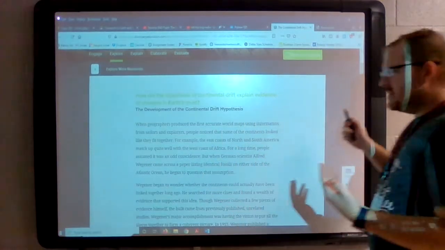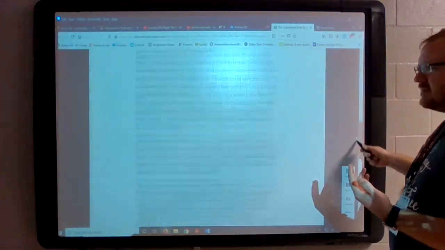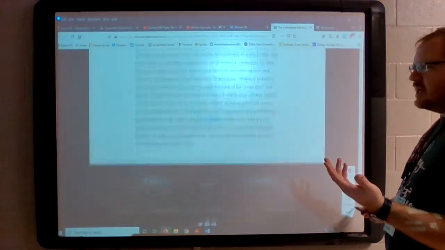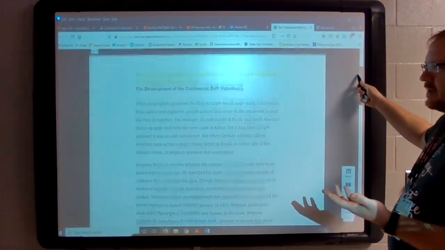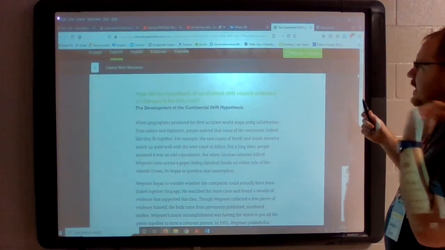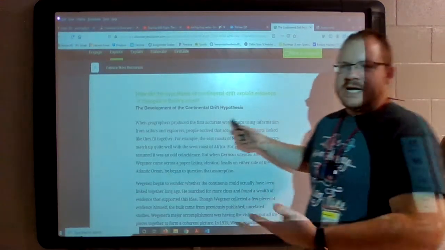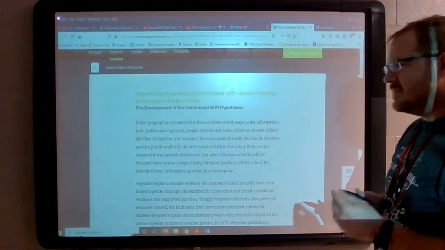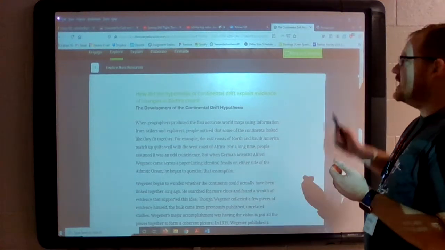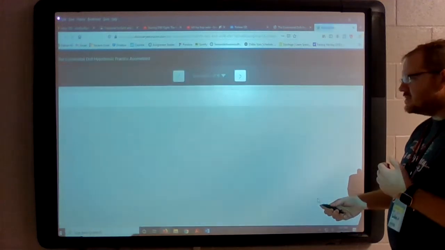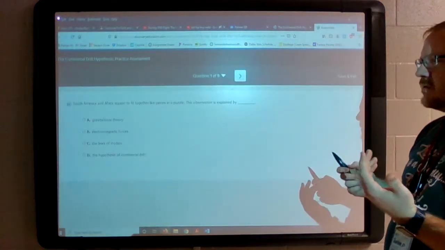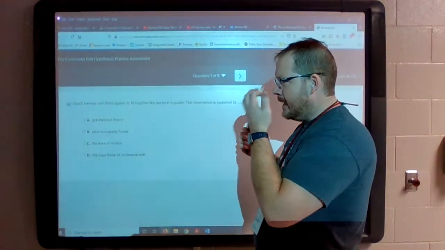There's only one page here. It's not that long. It's even sectioned up into 3 different sections that have titles that kind of tell you what these paragraphs are about. If you're not willing to read and try to find out some of the answers, it's going to be tough for you to guess a lot of this stuff. So let's just go ahead and look at the questions. There are 9 questions. Make sure you hit submit when you're done.